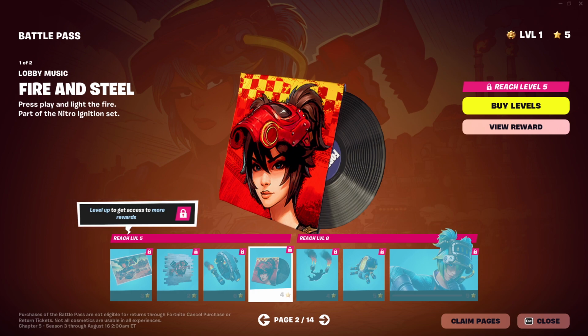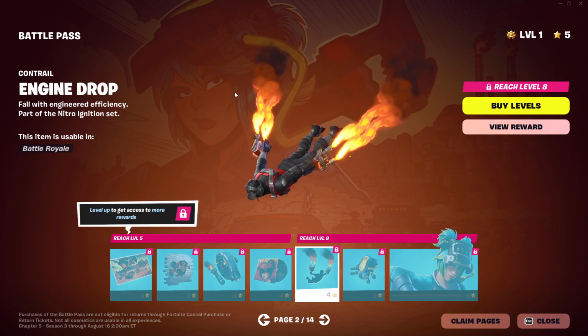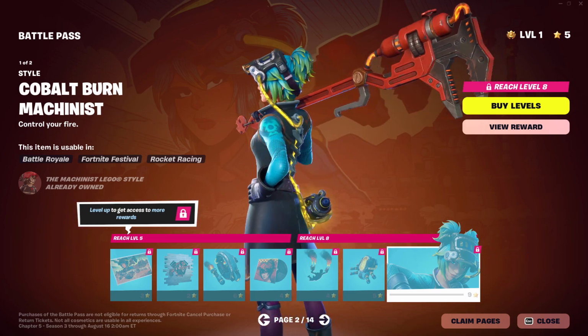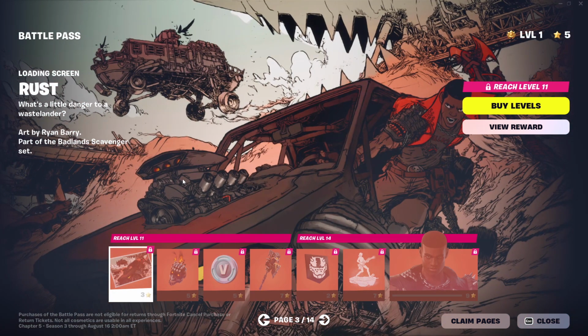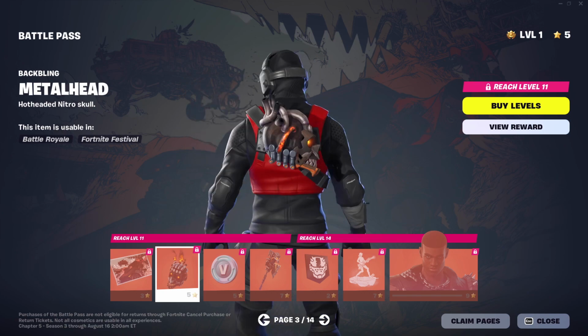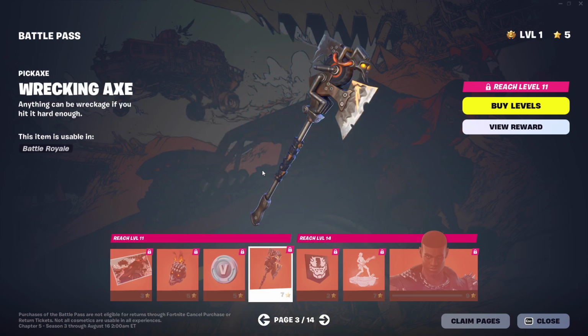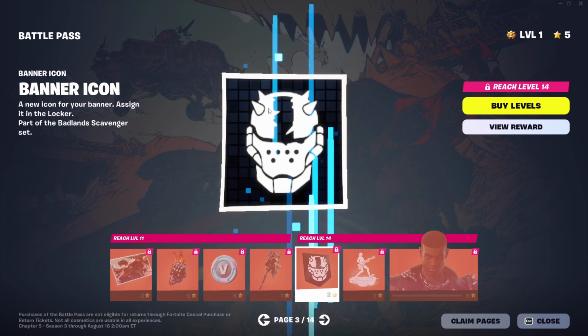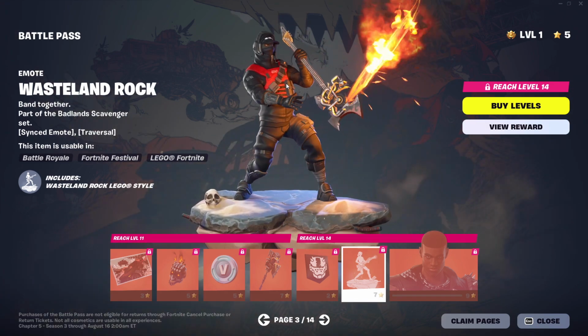Is it gonna get going at all? Oh, okay. Okay, interesting. Then we've got the engine drop contrail and the blue style for the back bling and the skin. And I feel like the red style fits the post-apocalyptic vibe more. Then we've got rust metal head back bling. That is just no. Back blings are just not it anymore. Wrecking axe. That's a pretty decent pickaxe, to be fair. Banner icon. Wasteland rock emo.